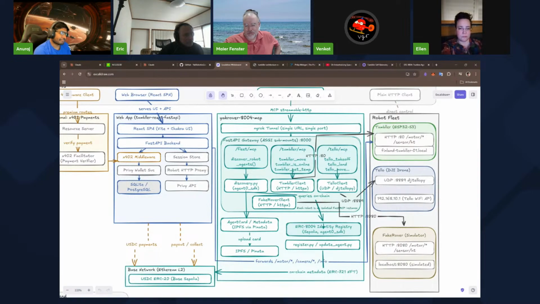So yes, I think that is solvable, but there's a minimum scale and volume and market liquidity and things like that where it makes sense to do things like that. Below that it becomes overkill, I would say. Yeah, so we kind of need a richer range of examples to think about.